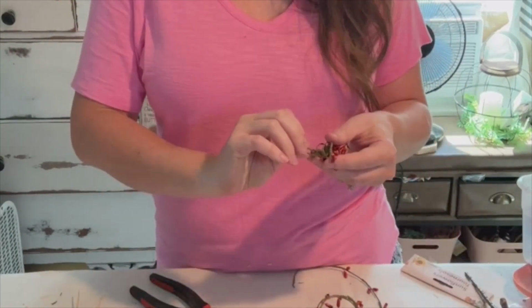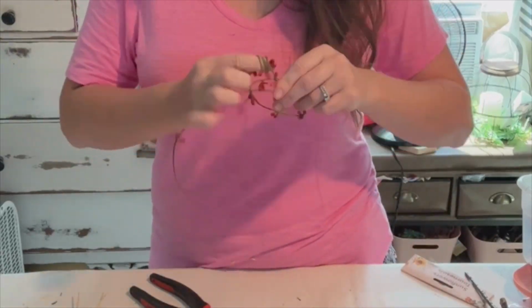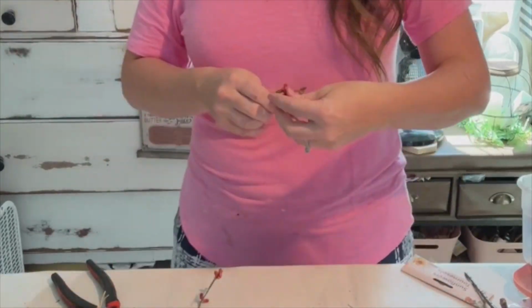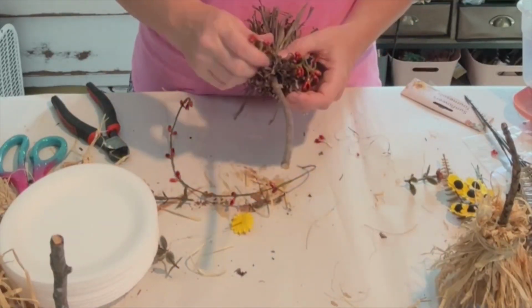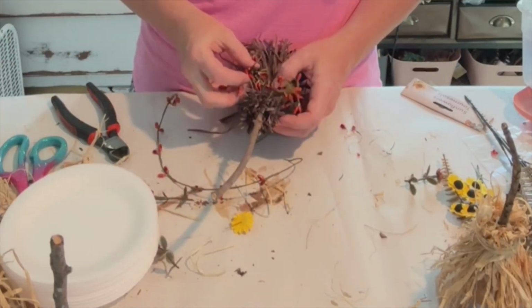And now I did want to accessorize mine a little bit. So I'm taking some of these pip berry garlands and I'm just cutting a piece and wrapping it around my finger. And I end up doing 4 pieces. 2 of those pieces I'm just gonna wrap together. And then that way we've got 2 little pieces that have 2 pieces of the berries on them.